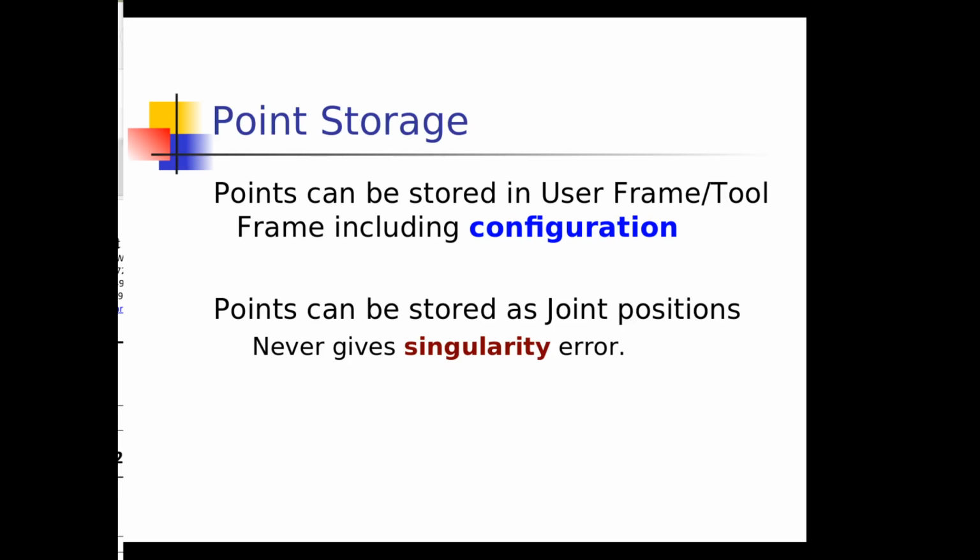So when we store the information, as I said, we can store it as a Cartesian point, XYZ, yaw, pitch, and roll, which stores the user frame, the tool frame, and this configuration. Or, as I mentioned before, you've got 6 axes, they're rotational axes, so you can store just the joint position. What angle is this joint supposed to be at? All right, so if you store the points as joints, you never run into that singularity type of issue that we mentioned before. Okay. All right, so that's all for today.